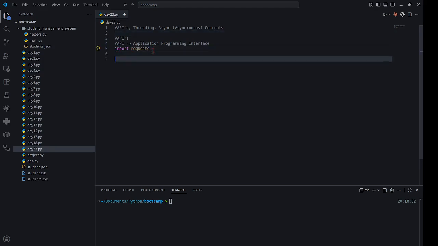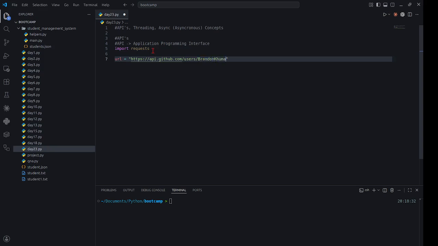Right. So, all right. With the requests module, it allows you to get data from another system. For example, let's say here we have our URL, which is, let's say, https://api.github.com/users/ Brandon Kumalo.